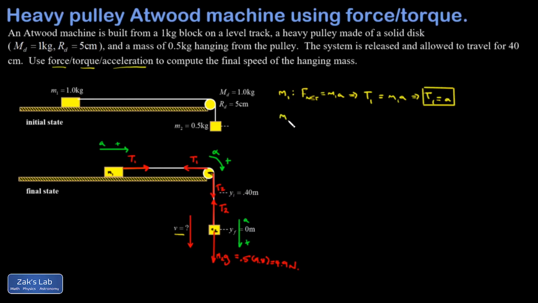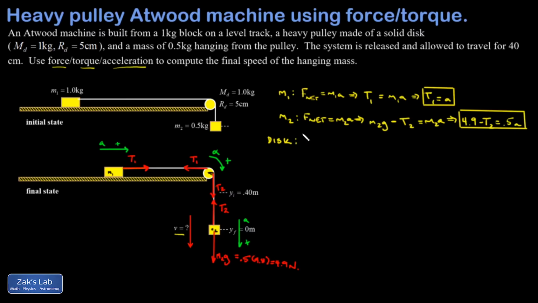Next, I move on to M2, and I apply Newton's second law to that. And the net force on M2 is going to be M2G. Again, that's the positive direction for the analysis because it's actually accelerating that way. Minus T2 equals M2A. And then I clean it up to get ready to do my algebra. And M2 is 0.5. And M2G, I've already computed as 4.9 minus T2 is equal to M2A. And again, M2 is 0.5 kilograms, so 0.5A. There's my second equation in the system. Finally, I do the disk.